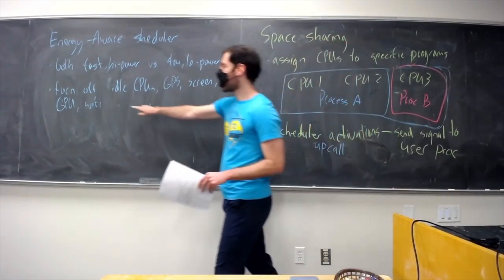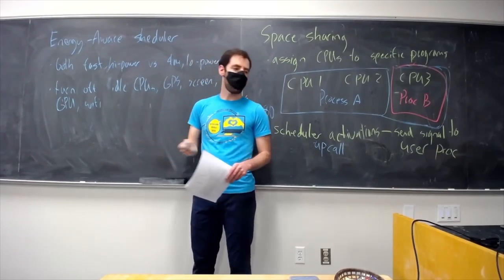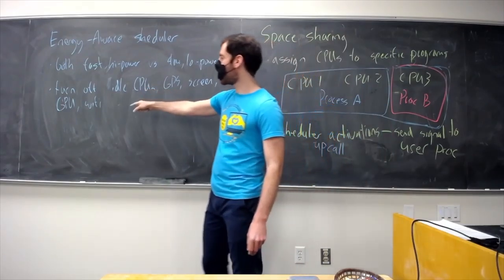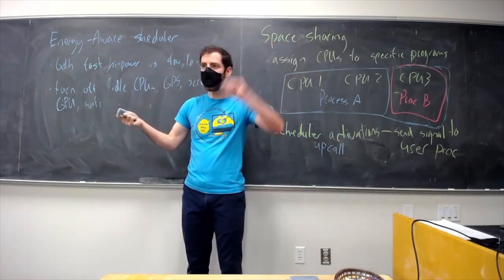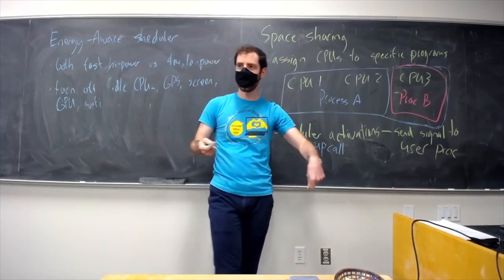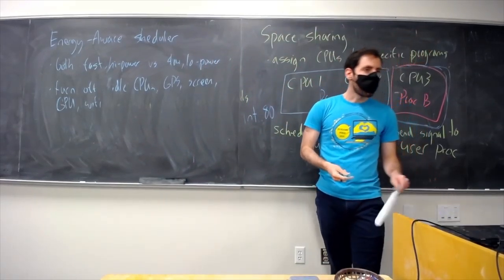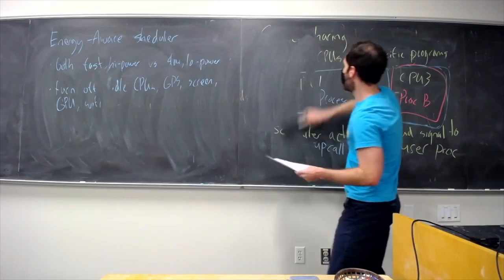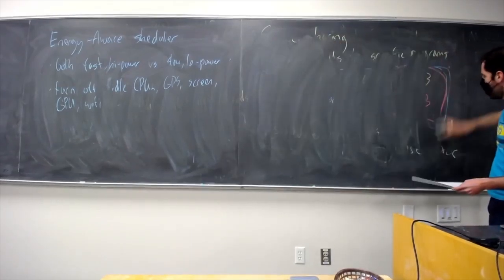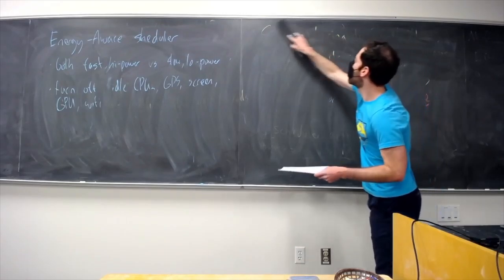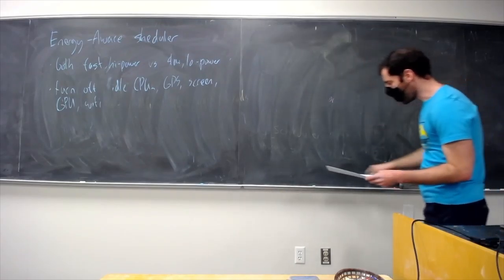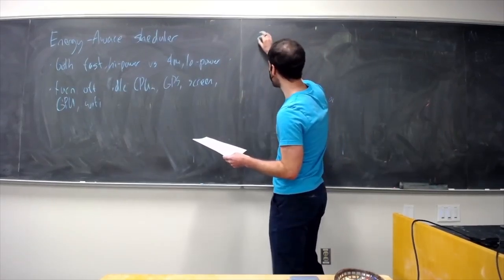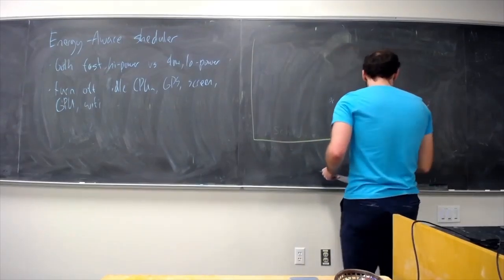And so we might want to turn them off when we don't need them, or if it's not a phone, but maybe some little embedded weather monitoring device, it probably turns on its Wi-Fi once a day to send a signal and then immediately powers off. One way to think about our low power, our energy aware scheduling is to plot on two axes here.